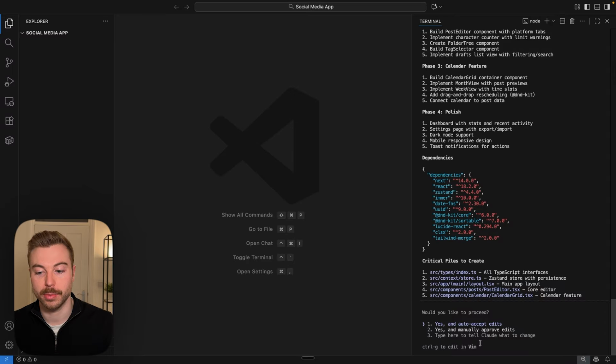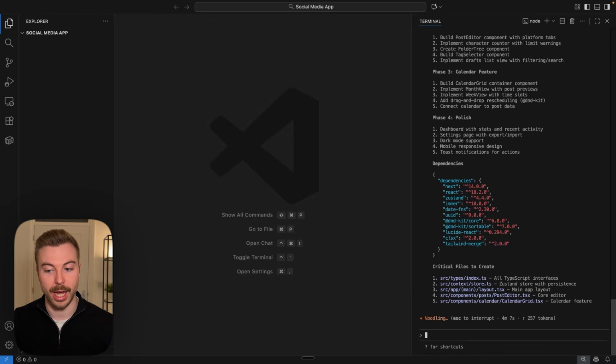If we come down the bottom here, again, we can see if we want to auto accept edits, yes, manually approve edits, or we can go through and type what we want. If you're doing this for the first time, it's quite interesting to auto accept edits, but of course, please always review the code, use the security analysis checker, just to make sure that it's safe and not doing anything unexpected. So we're going to keep it as manually approving edits for now.